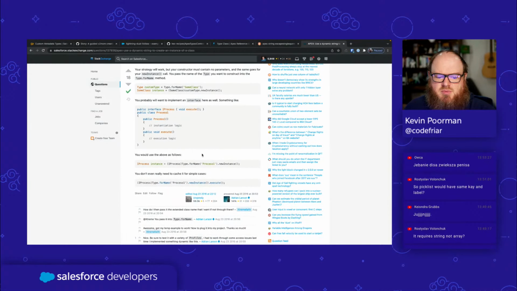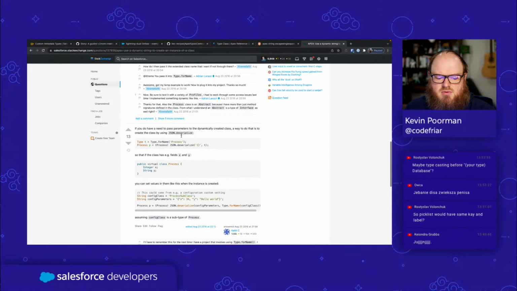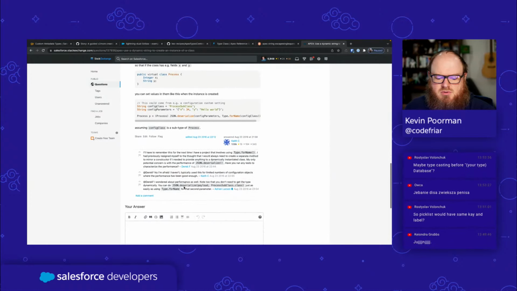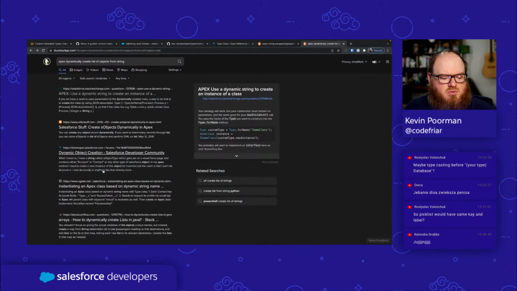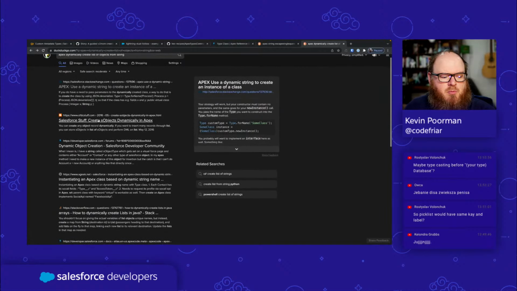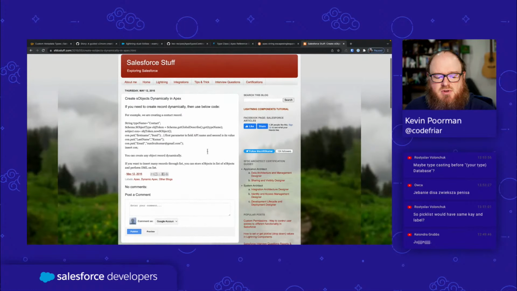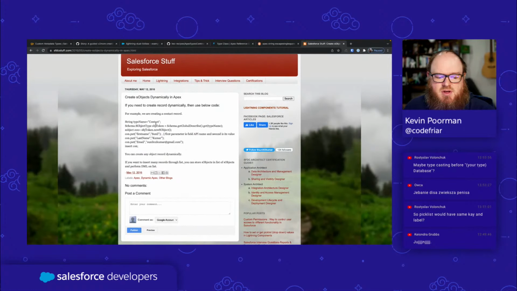Instance. You can pass the type you want. No, I want a list. Dynamic object creation. SFDC stuff. That's interesting. Type name is contact.